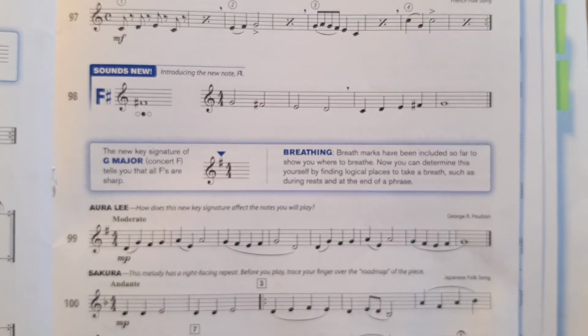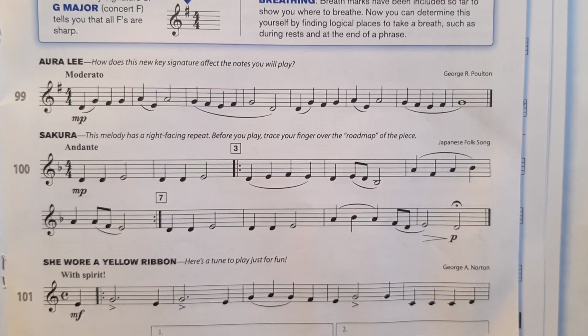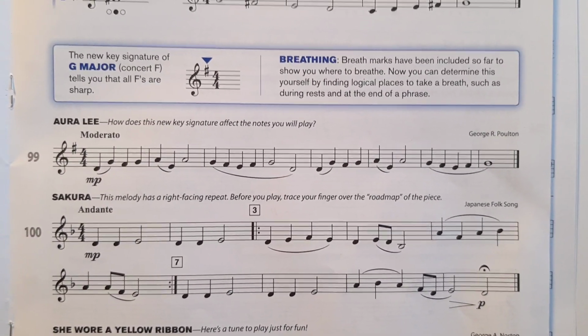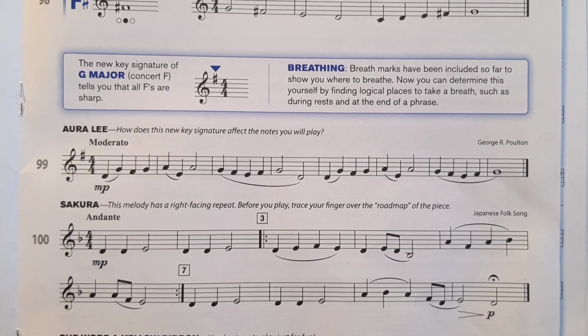Try out your F sharp. And there's another little song for you, Sakura. We're working on orally. Okay, we'll keep going. We'll do a few more before we get to a little bit of Christmas songs and then call it a year.